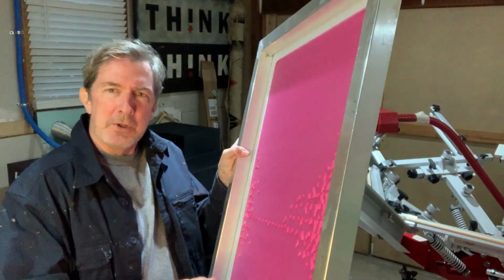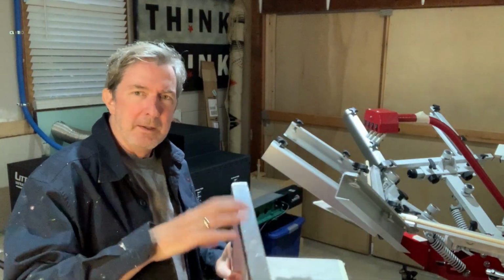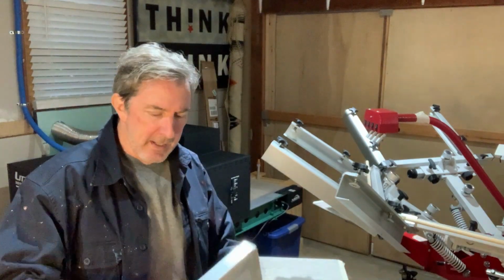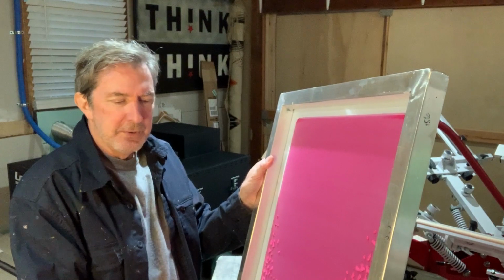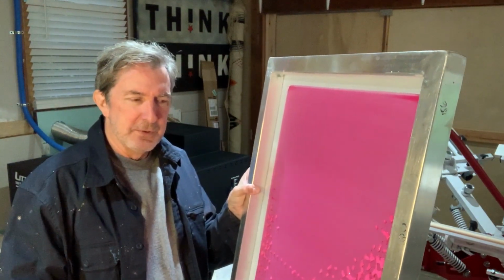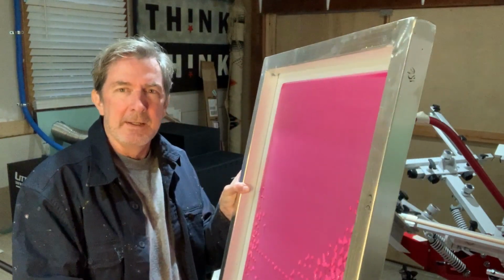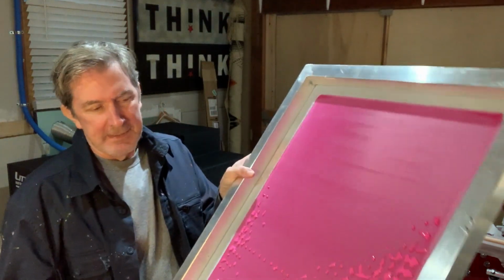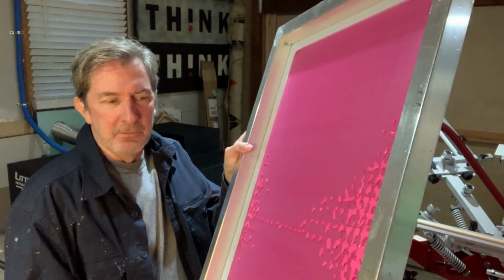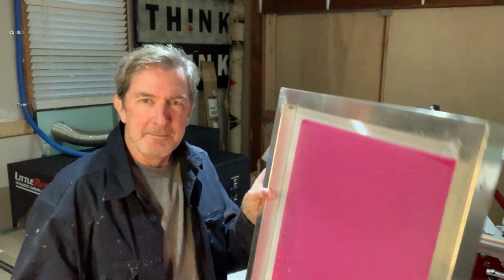So when you're coating the screen, you really want to put the same pressure that you use when you're printing your first image down on the screen. We used to coat both sides of the screen twice. We then switched to one pass on each side, and that has seemed to work for us. It's just that in this case, too much emulsion was put down, and we're going to reclaim the screen and recoat it. So here's the process.